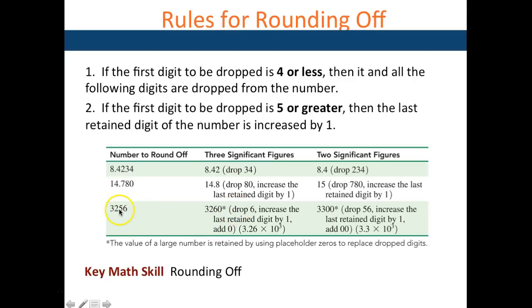If you are going to round it to 2 sig figs, then you're going to add 1 here, and it will become 3300. Or you can write this in scientific notation: move the decimal point 3 spots, 1, 2, and then 3 to the left. And so you can record this as 3.3 times 10 to the power 3. If that is more helpful, you can do it that way.